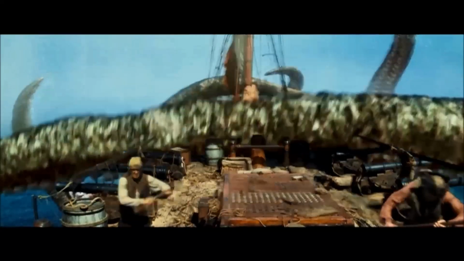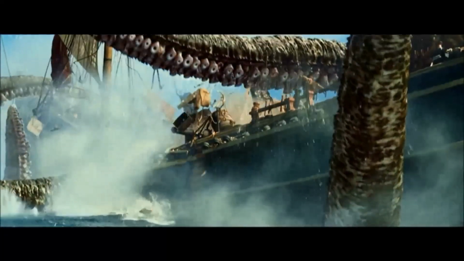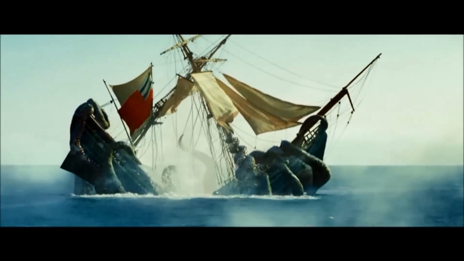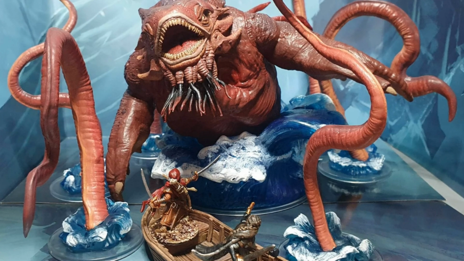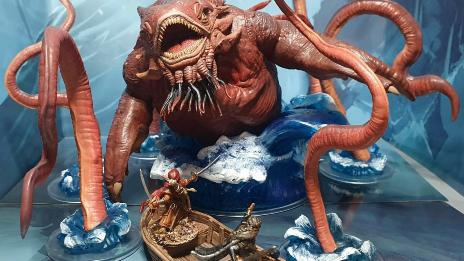Alright, so your party is sailing across a dark and stormy sea when suddenly the ship lurches. A tentacle, thicker than a tree trunk, wraps around the hull. The ocean churns violently, and then a massive, otherworldly eye rises from the depths. The Kraken has come. Today, we're talking about how to run a Kraken encounter like a true sea god's wrath.